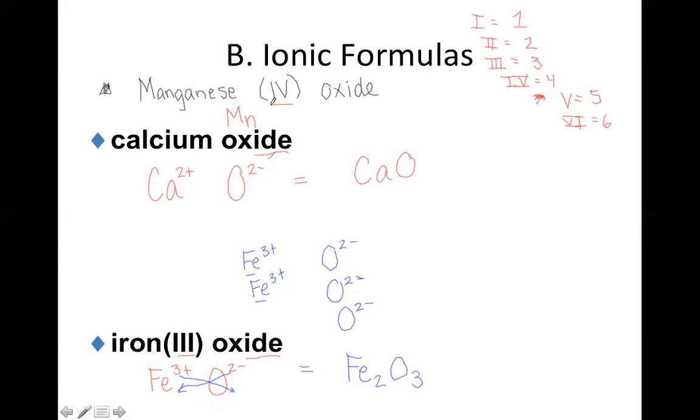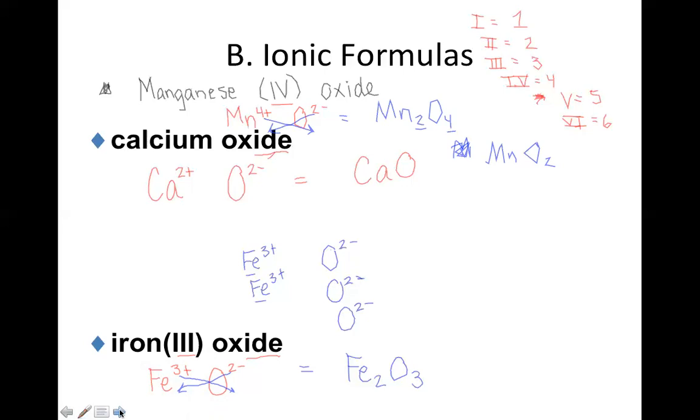All right, so from here, manganese has this 4 charge, so we have 4 plus. And then oxide, oxygen, has a 2 minus. So from there, do we crisscross or cancel? Well, those don't cancel, so we crisscross them. And we get Mn2O4. And now from here, 2 and 4 can be reduced. You can divide both of them by 2. So we're going to rewrite that as MnO2. So it'd be Mn1O2. Again, ones are understood.